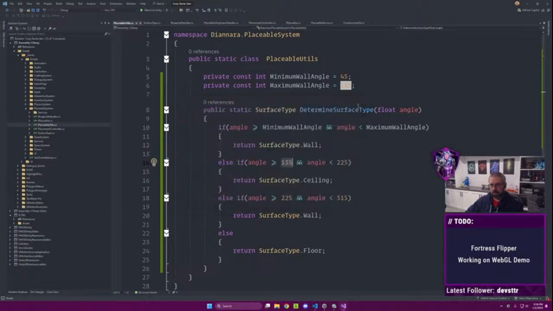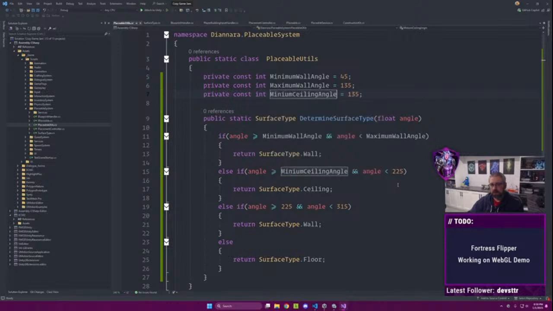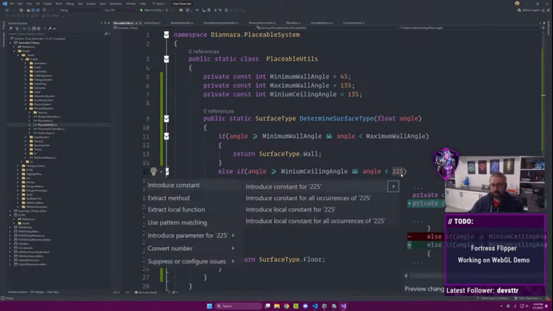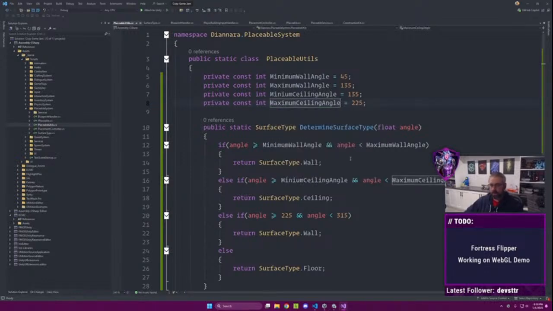Oops. Minimum ceiling angle. Maximum ceiling angle. Oops. Oh, so these are actually the same.